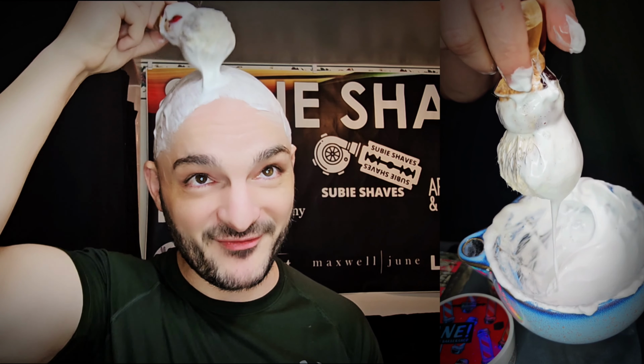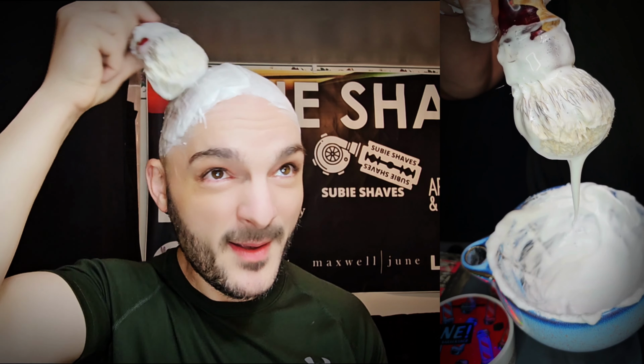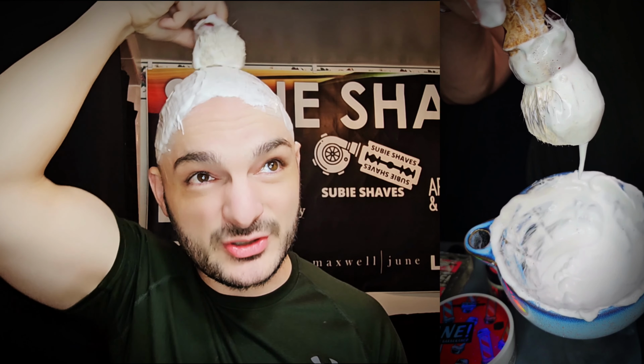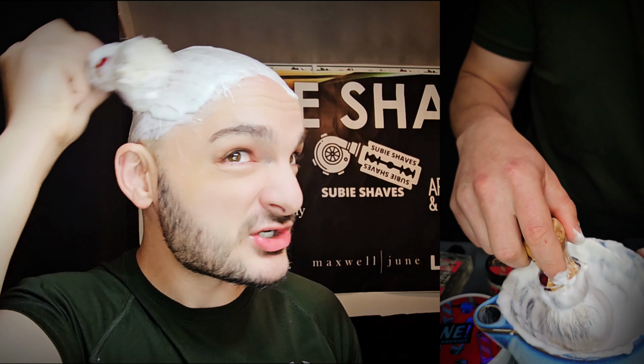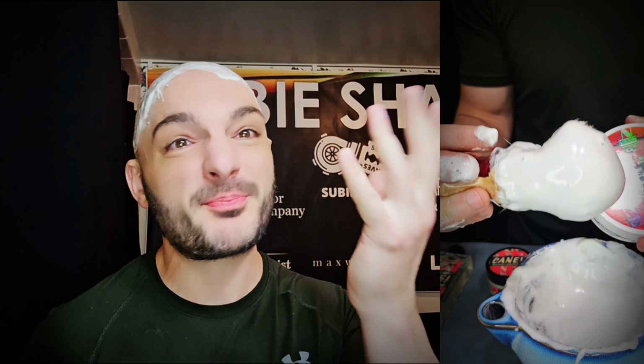I love this stuff. That's what makes wet shaving so much fun, is when you dial in that lather to the point where it's runny, but it's all absolutely covered. It gives you good coverage, gives you great protection. That is my favorite type of lather right there. It has a ton of splay, like it paints on really nicely with the splay from the brush. It releases really easily, but then you get all that slickness and protection with it.